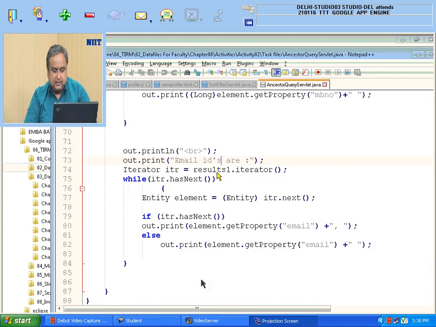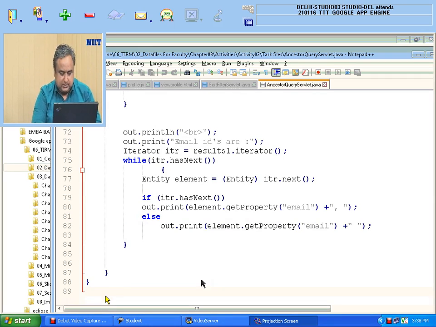Similarly, email IDs are going to be retrieved, and till there are more email IDs to be displayed, it is going to run.